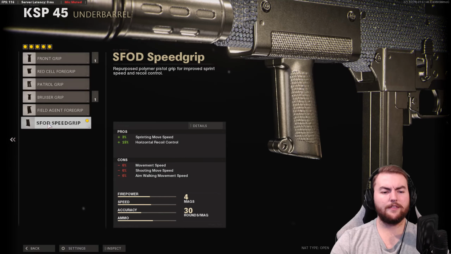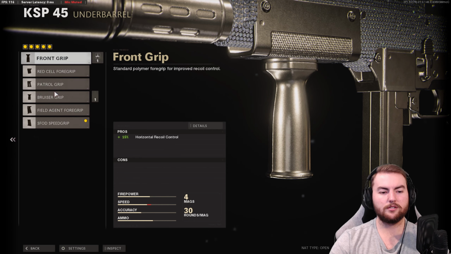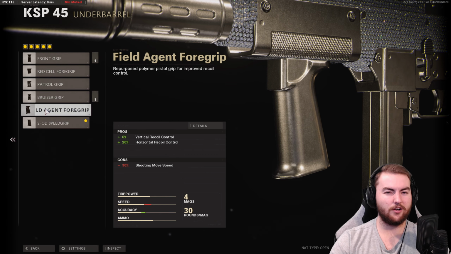Then the underbarrel, the S-Forward speed grip is kind of not the best option anymore for that sprinting movement speed, but getting a little increase is still nice here while having a bit of recoil control. But you can take the bruiser grip, as I said. This thing doesn't really have too much recoil as it is, but front grip's still good. Field agent makes it a little slow, but it is up to you what you do want to do in the grip slot. But you do need something.